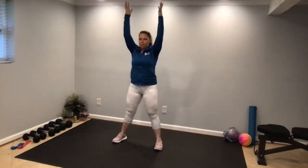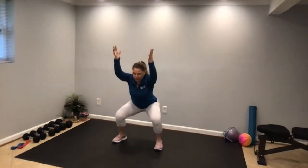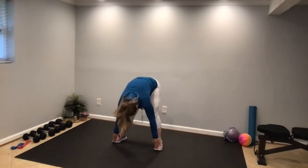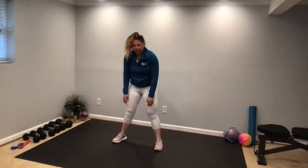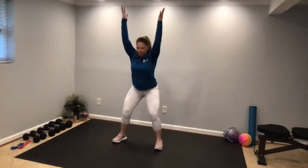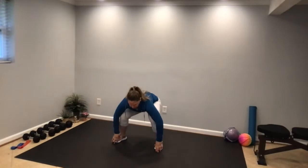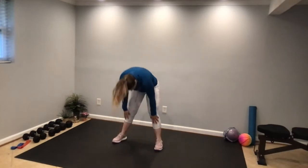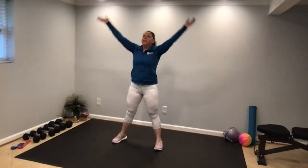Okay, let's reach the arms up overhead. We're gonna keep them up overhead. We'll come into our squat. Reach for the toes, extend the legs. Nice stretch behind the legs. And then roll yourself up. Arms up, squat down, reach for the toes. Extend the legs. Roll yourself up. Let's do two more.